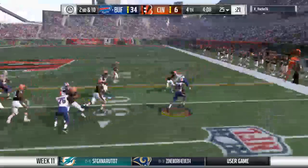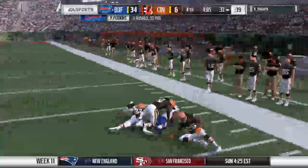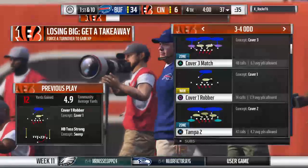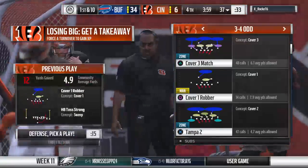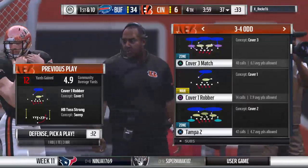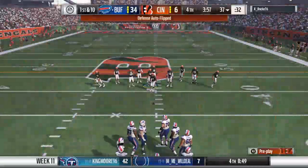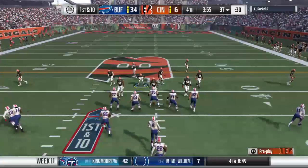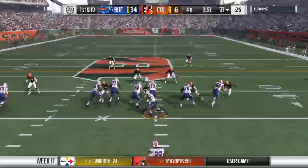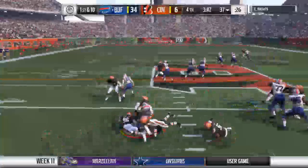Toss it out to Perkins. And they're able to get this one across the 35. Give him 12 yards on that one. It earns him a fresh set of downs. Well, I'd say that run's pretty emblematic of what we've seen all day long. No matter what they've done on offense, this offensive line has controlled the line of scrimmage, giving them time to throw it, run it, do whatever they wanted. That's why there are points up on the board. And right now, the psyche of the offense is, we're in control, and we can do whatever we feel like doing out here on the field.